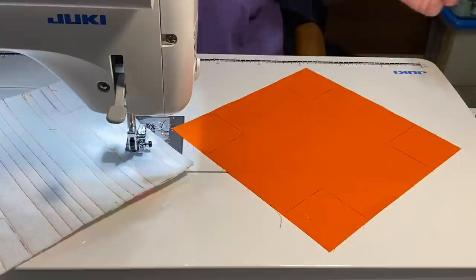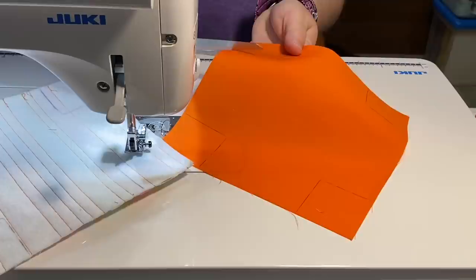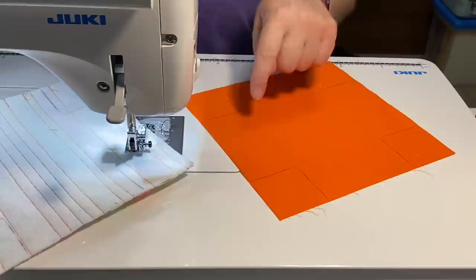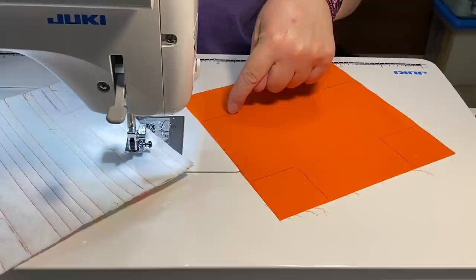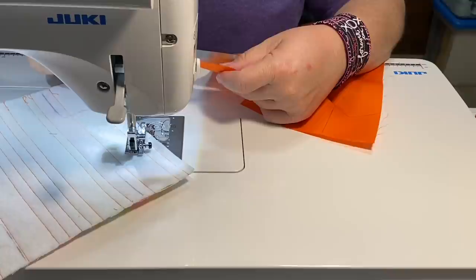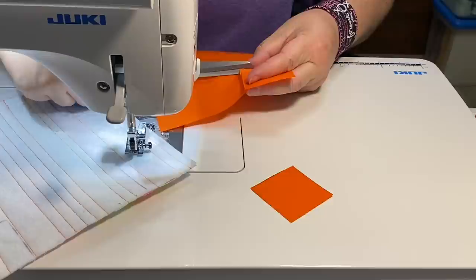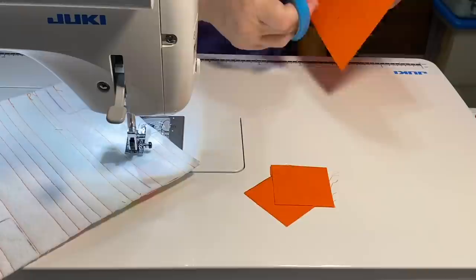I have a two and a half inch square ruler so I'll line it up at the two inch mark. You can use any square ruler you have, even just the corner of a twelve and a half inch one, or use a standard ruler and measure two inches up and over and draw your lines. I'll do that in all four corners keeping them all at the two inch mark. I'm going to take a nice pair of sharp scissors — a sharp point is really helpful for this. I never use my rotary cutter for this because you'd risk nicking into the regular fabric. Of course I save these little corner squares — I have a bin where I save all the squares I cut from purses and other projects.